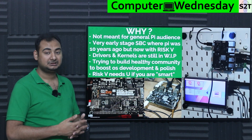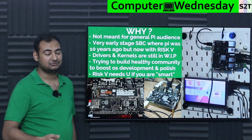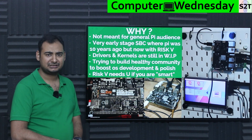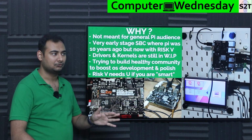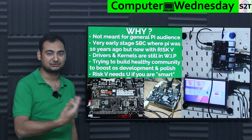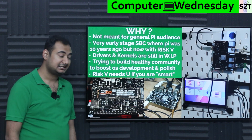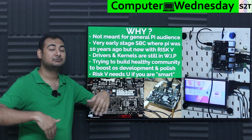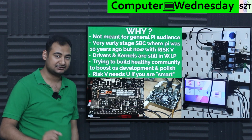You can be like, hey, I work on RISC-V. That's a very good selling point in your portfolio, so to say. It's like, have you worked on something important? Oh yeah, I just created this fork. This was the issue with the RISC-V system. I've solved it. Awesome. That's why they are trying to get this happening, not from their end, but from the public's end on their own. Smart people have to come in first.